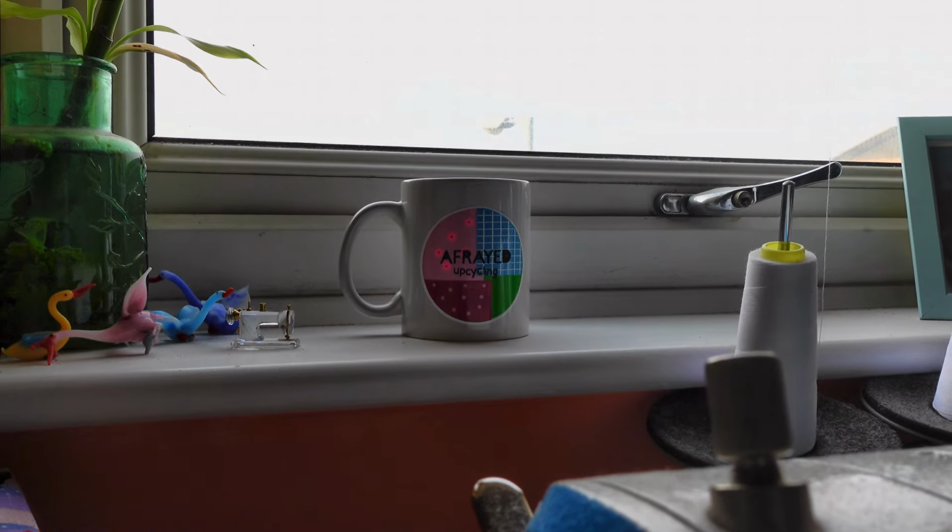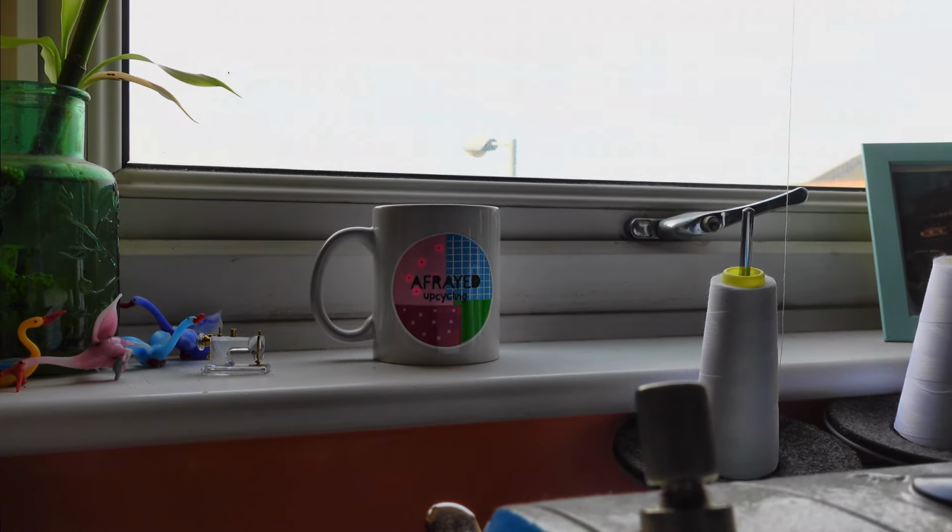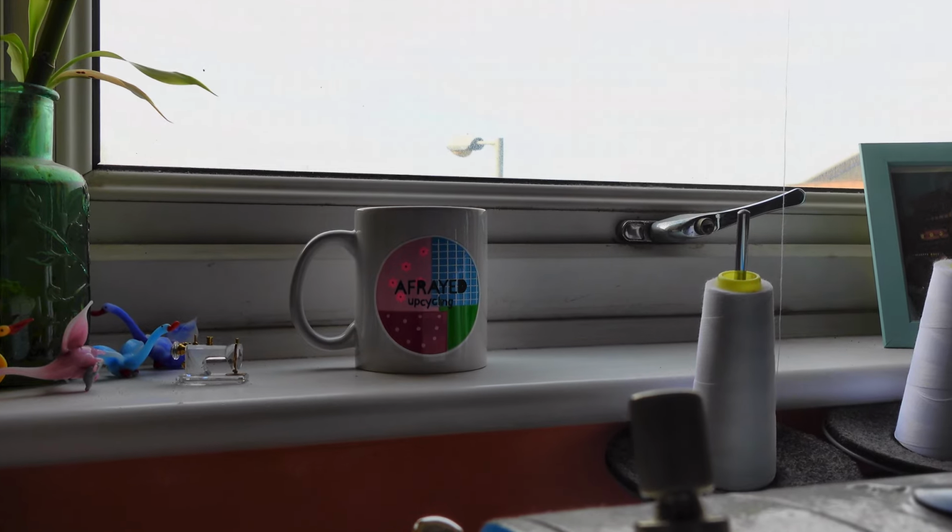He's made me a mug with my branding on. And do you know what? I think I actually prefer the colours of this to my actual logo. But I think it's too precious to actually drink tea from. I've actually had a couple of teas from it, but I really don't want to ruin it. So I'm actually going to put this on my windowsill and maybe put a plant in there. Yeah, let's do that now. I haven't got a plant just yet, but I really love this.